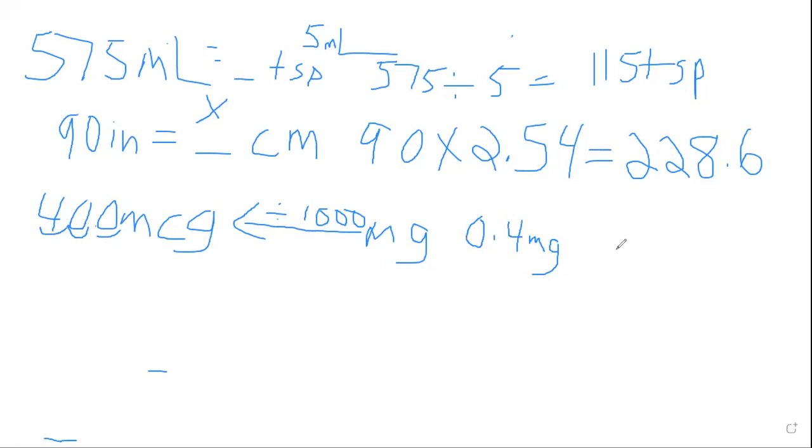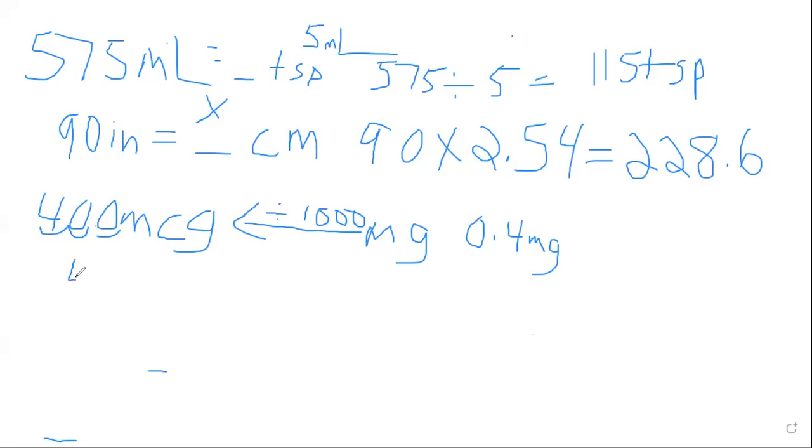That's my way of double checking. So I like to always double check my work. Sometimes you can put your math into the calculator wrong, or you just don't look at the problem right and you write something down different than what it should be. So even when I made my PowerPoints, I had to go back and look because I had a couple of typos on them. So, all right, 400 divided by 1,000, and I got 0.4 milligrams.